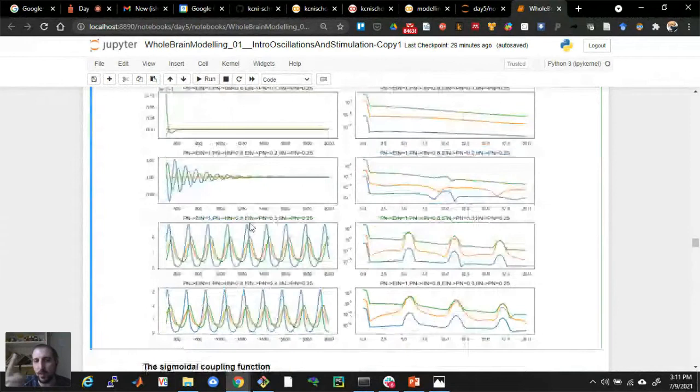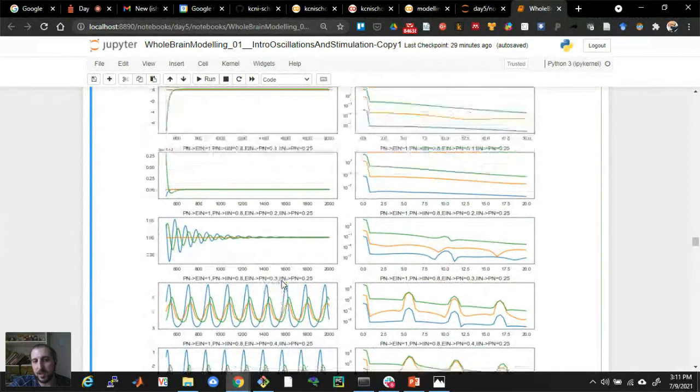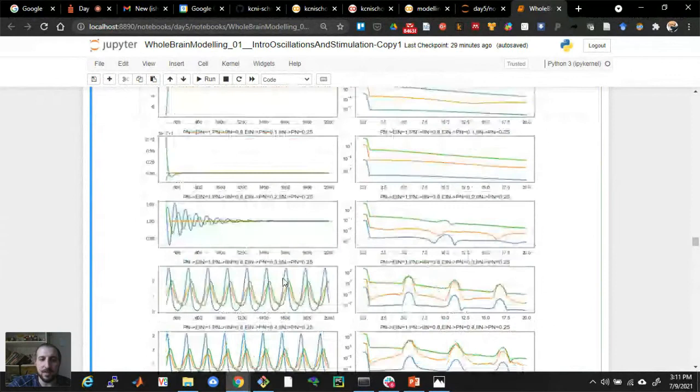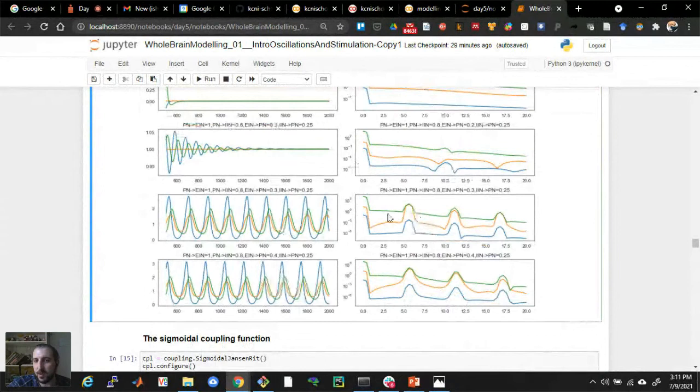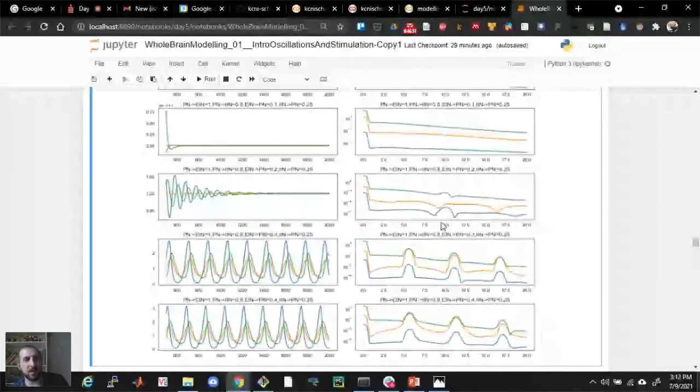So as you crank up the connectivity from the excitatory population into the pyramidal cell, then we're changing both the excitability level of this node, and at least relative from here to here, we're changing the dominant oscillatory frequency as well. It starts off at 10 hertz and then drops down to 5 hertz-ish here. This back and forth between a preferred oscillation at around 10 hertz and a preferred oscillation around 4 hertz is a well understood feature of this Jansen-Rit model. It's something you see in papers quite a lot.